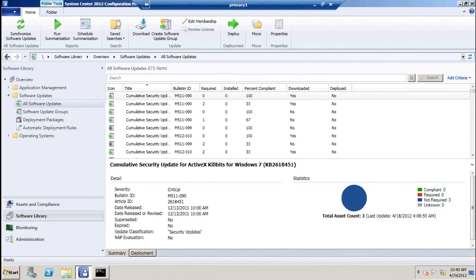The client-side impact is that it has to evaluate every one of those CIs every time it evaluates that deployment, and there's perf impact on the client, and it has to do that in memory, and it could eventually tip over. So we want to prevent that from happening because you're never going to get to compliance if it tips over every time it evaluates the deployment. It's actually much more efficient. It may seem counterintuitive, but it's much more efficient to have a lot of deployments with a smaller number of updates in terms of the client processing than it is to have a few very large deployments. So I'll get into that in the next steps.